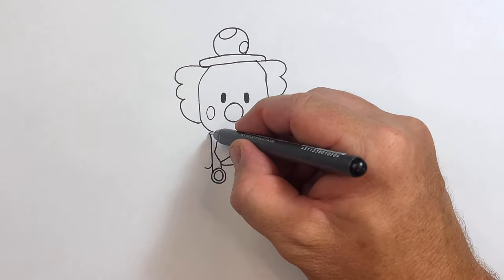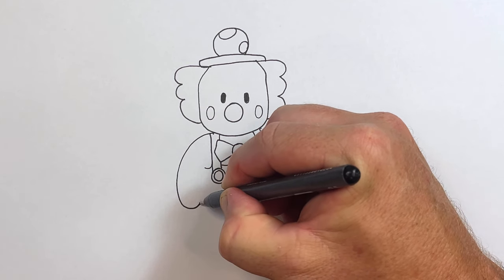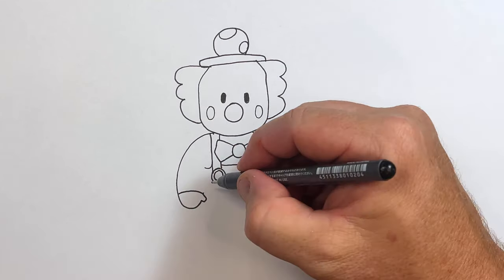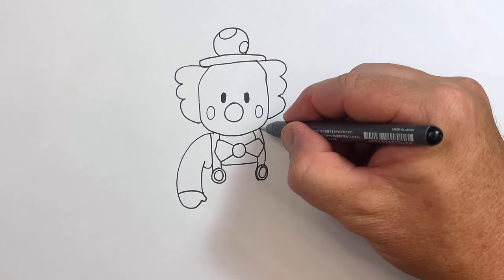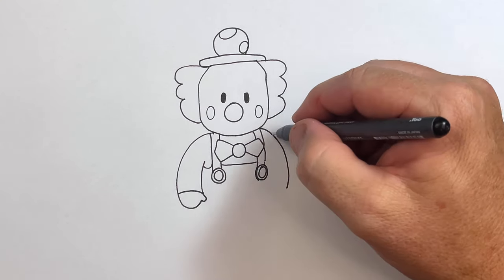Now he's got his arm coming down and around, so bring his arm down and curve it around. Then his little thumb, and then a curve line like that for his hand. And then this is all his jumpsuit, all his outfit there. Remember, practice your curves, they're super important. Another curve for the arm.